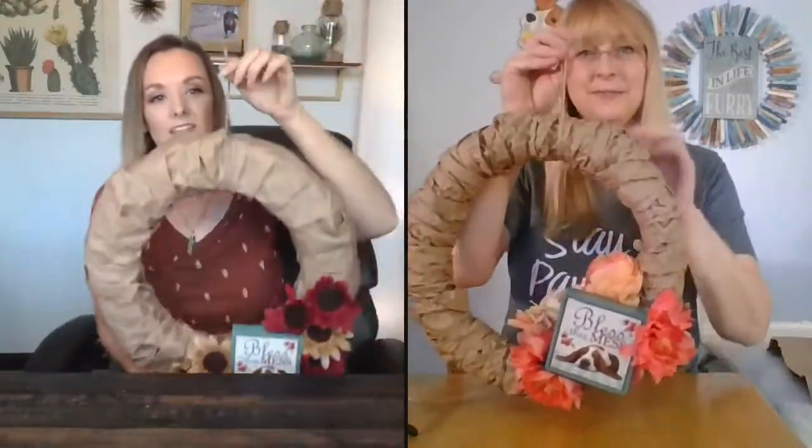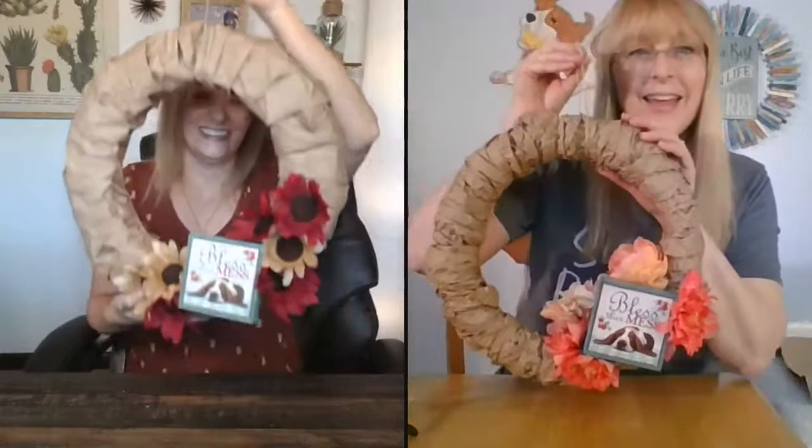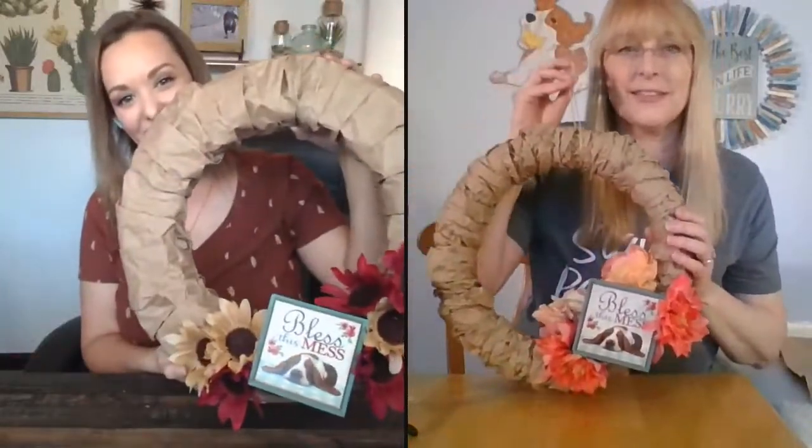So there we go. Yay. So pretty. So fun. I love this. This really turned out cute. And isn't this so beautiful? I mean, for just the recycled brown paper, some strings, some flowers, and a little embellishment, you can make something that's just so beautiful. Really so sweet. And you can hang this above your fireplace, over the couch, your front door. You could even just lean it up against, if you have an entryway table. Oh, that would be really cute. Yeah, just with some candles and other things.